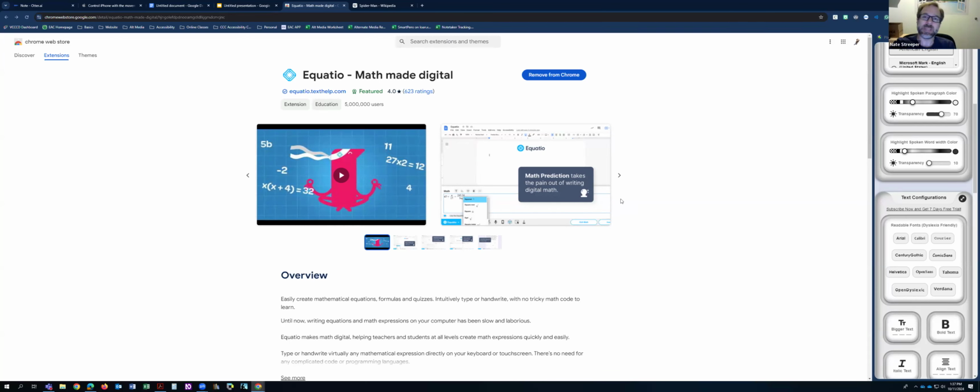Also, you can dictate into it. So you can say a math equation into your computer and it will show up as a math equation rather than something that's just spelled out like a bunch of words. You can use your handwriting to write on a tablet, and then it will convert your messy handwriting, if you're anything like me, into digital copy so that it looks like you typed it on a computer. It has some equations built into it, so you don't have to keep typing the quadratic equation over and over again. It has a lot of chemistry formulas and all that built into it. Anyway, it's a great tool.